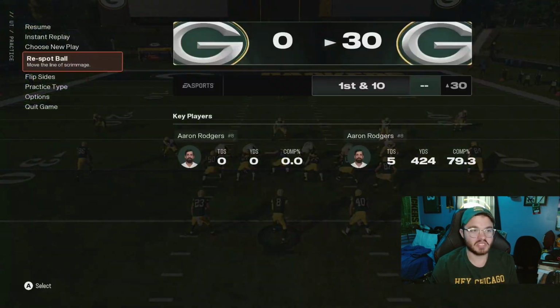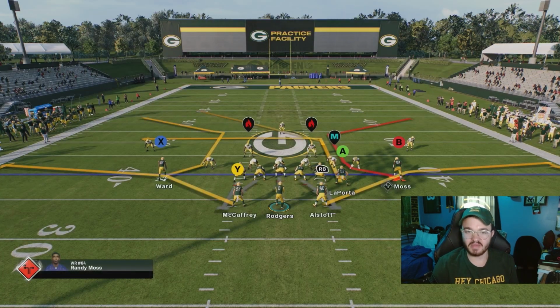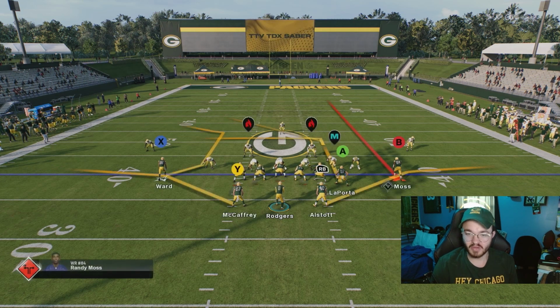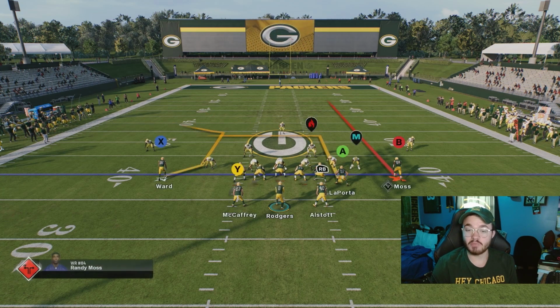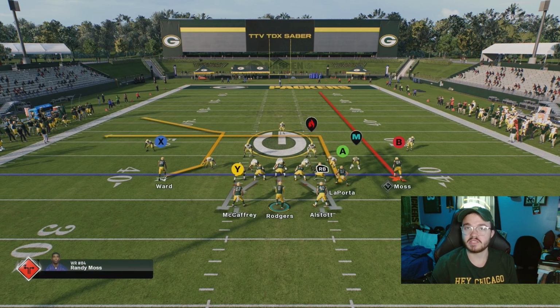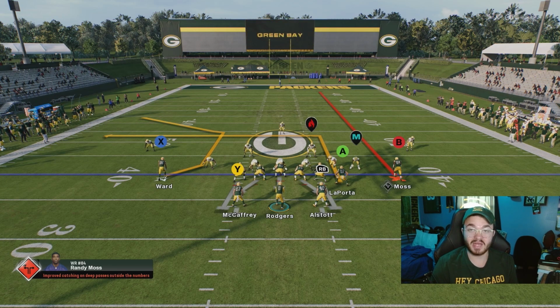I'm gonna respot the ball here and show y'all what I mean. This is a way to set up a cover 3 beater out of this play that usually works all the time. You're gonna put your B receiver on a streak. You're then going to block both your running back and your fullback. You're going to put A on an in and you're going to smart route it. So that means you put them on an in and then you hit Y, A, RB. RB is the smart route. You're going to keep X on this corner route. And the player that's going to get open is Randy Moss on the streak.